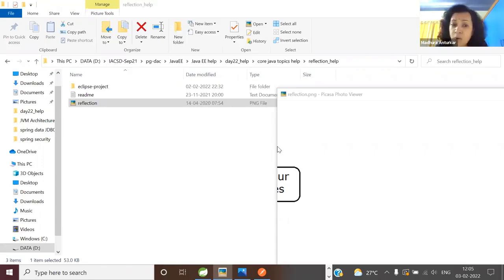Next one, who manages the Spring Bean lifecycle? You know, configuration beans or your component beans or service beans and all: the Spring container. Everyone knows this. You have seen so many things in 22 days, guys, which is a huge amount of time we have spent in advanced Java. So coming back to the point, we had said this directly, but now is the time to understand how all this becomes possible.